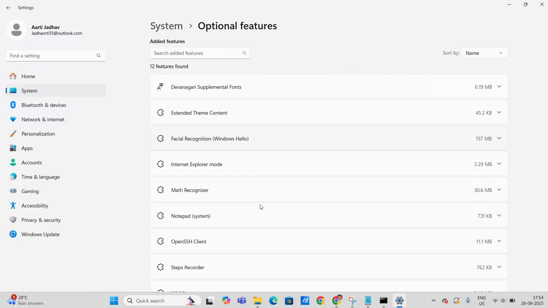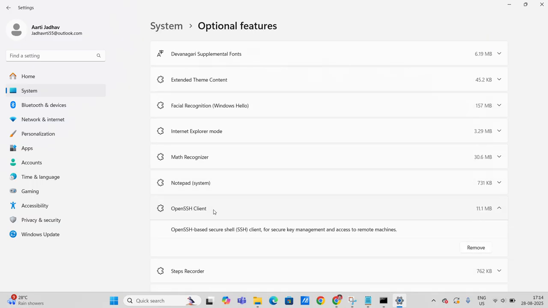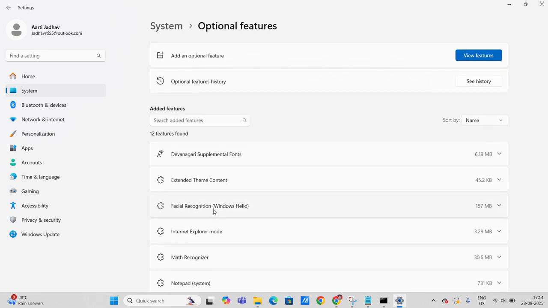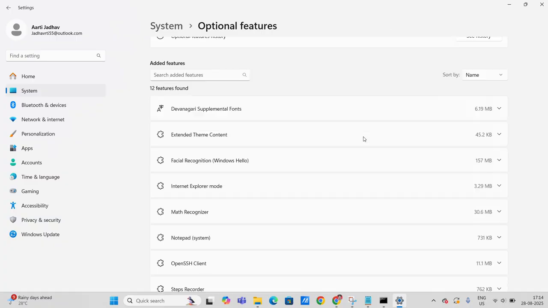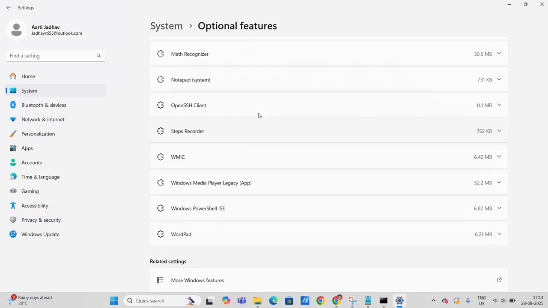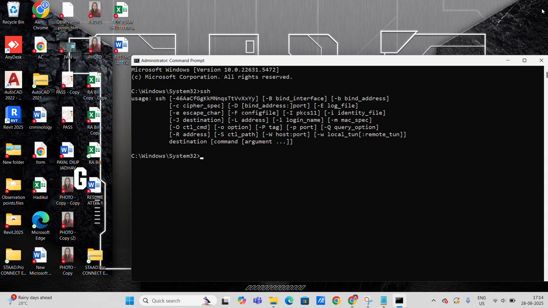Okay. Inside here, you'll see that I already have this OpenSSH client. Initially, you won't have this. You'll have to install it. When you view these features, you'll have different features, and inside that, you'll have to select this OpenSSH client and then install it. It might be that you don't have the client but the server, but whichever it is, you have to install it. After installing it, you will have SSH. Now the command to establish a connection is ssh -i.